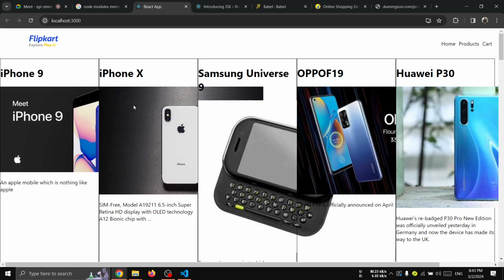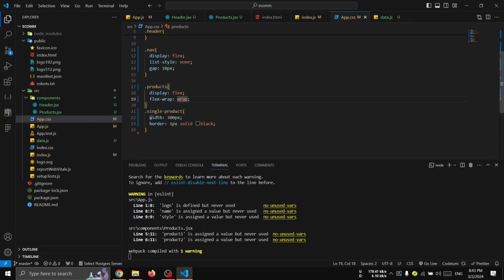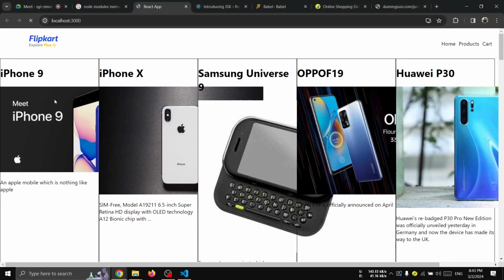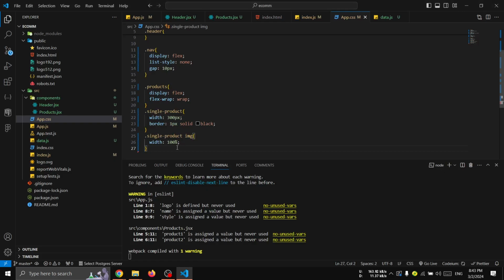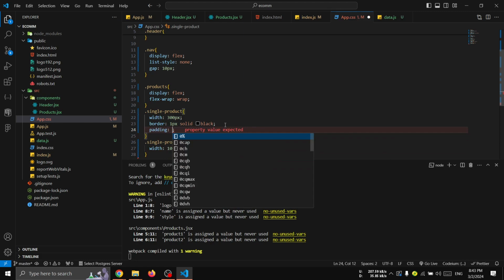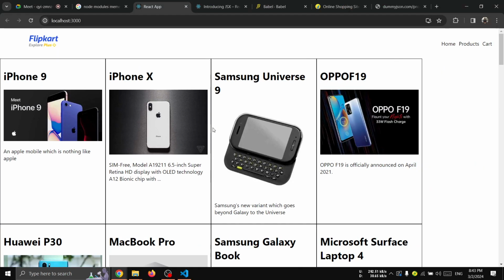See, it is showing like this. Inside single product, see, now it is okay. If we give padding also inside single, now it will look good.